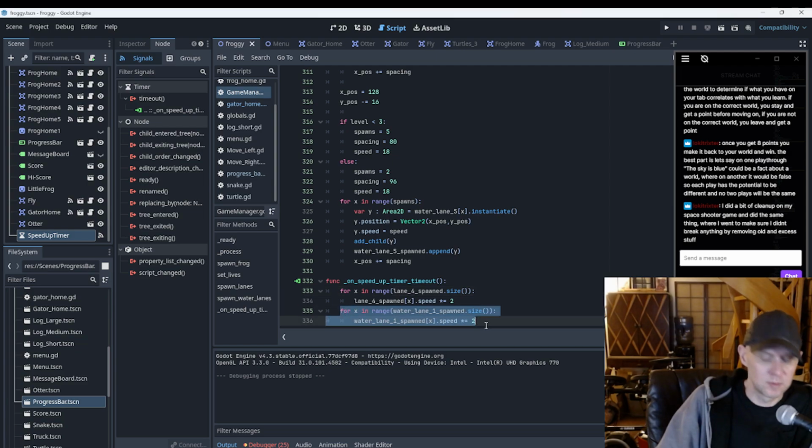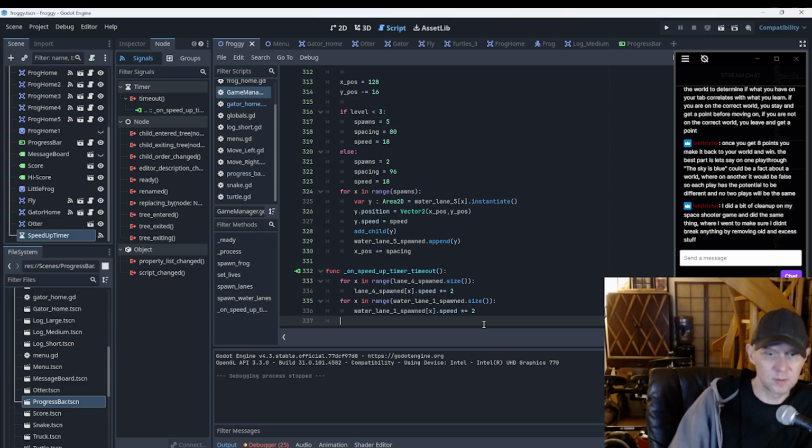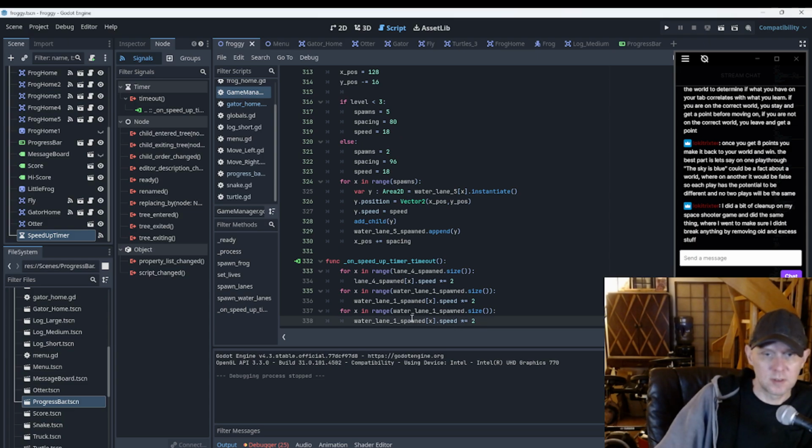And then the other one gets slower. We're just gonna cut it, divide it by 2 for now. That's gonna be water lane 3.